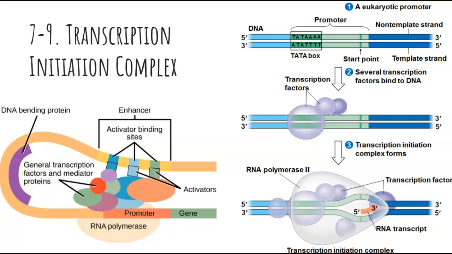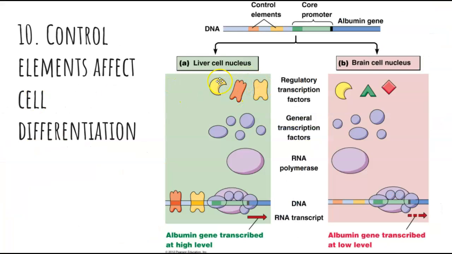So that's why you can have a gene in your eye or in your heart, but your cell will never make that thing because it doesn't have the proteins that will bind to these activation sites that will then get your gene in the right position to be transcribed. Okay, so these different regulatory factors will be present in different amounts in different cells. Okay. There's also a whole assignment on cell differentiation, so more on this to come. But basically, if a cell doesn't have these things, it can't turn this gene on. If it does, then it can. Okay.